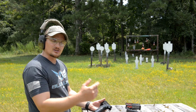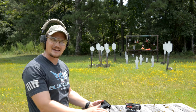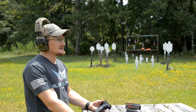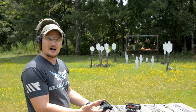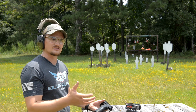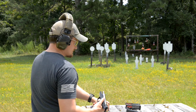But we were talking a little bit off camera here, but you know, like CZ75s, we've never had any sort of issues with CZ75s in the accuracy department. I mean, they are some of the most accurate guns straight out of the factory that are in the same price point as something like the PX4 Storm, in the sub $700, $600 range, that sort of thing. All right, there's more Pro Match. It's just nuts. Never had a problem with it, but let me try.